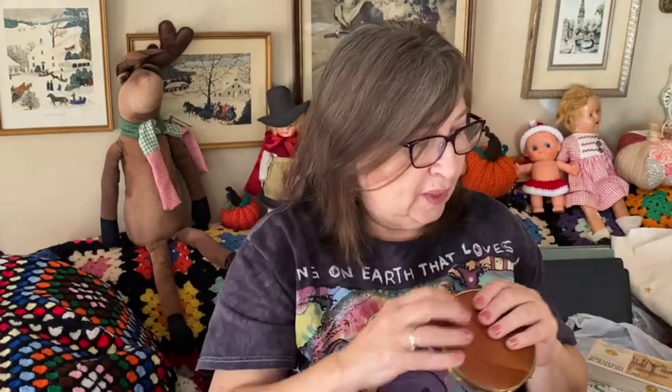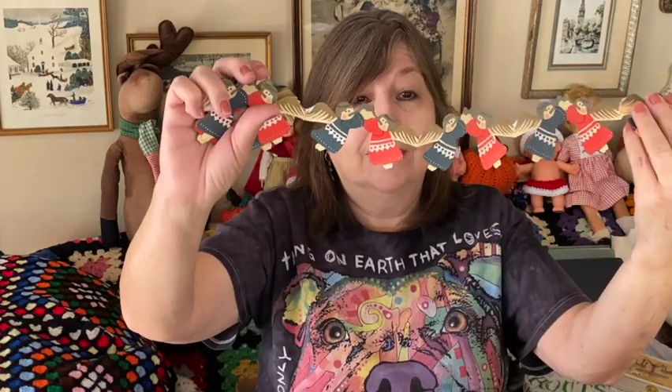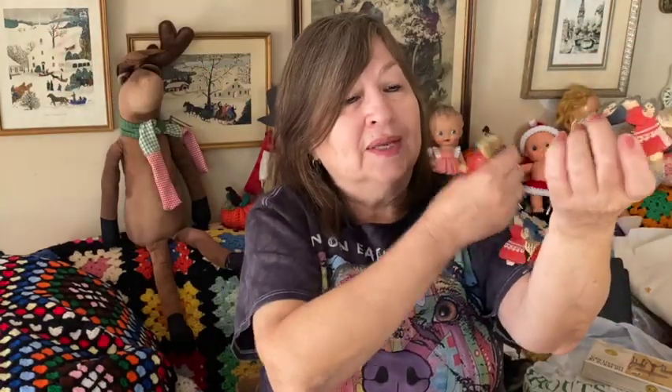I think a really old vintage picture would look really pretty in that mirror. I also got this — I opened the bag and I was like, oh my gosh. This thing must be so long. It's like a garland and it just goes on forever. You could probably cut it and do different things with it. It looks pretty old — I think it was made in Taiwan. It has little angels on it — really cute.